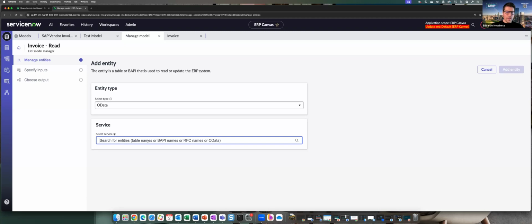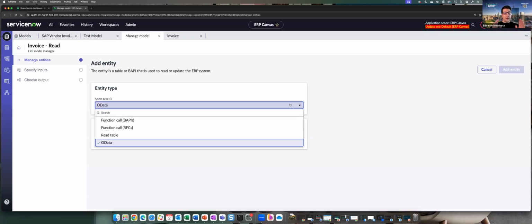Just let me stop in the choice list before, because it's really important, this choice list. We are able to talk in the native SAP language. Okay, it means that your SAP developer doesn't need to create a custom web service for ServiceNow. We are able to reuse your standard services or your standard OData, or even your custom OData and services that are existing now in SAP from ServiceNow. It's like creating a web service of SAP from ServiceNow. Okay, this is the mindset that you have here in this simple dropdown.